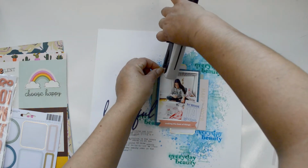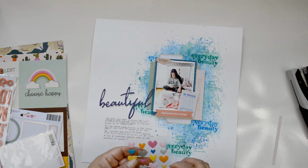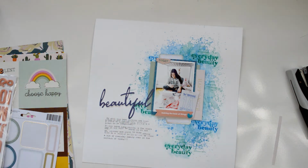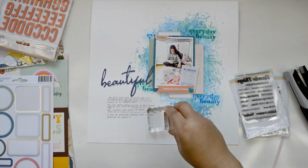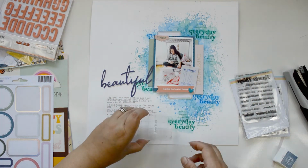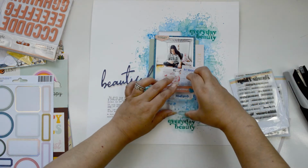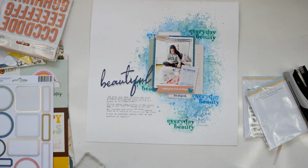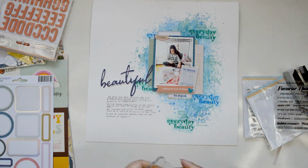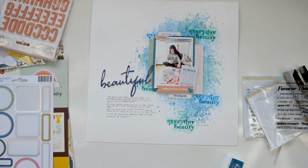Now I added one of those fabric tags that come in the Life Crafted kit that says today. I'm going to use that die cut that says beautiful as part of my title. I'm using those holographic labels to add a few more sentiments, and for that I'm using the Traveler's Notebook stamp set. I'm not going to use black ink. I'm using navy ink because I want to tie in the background. I don't want to use that much black. I'm using navy as my darkest color.